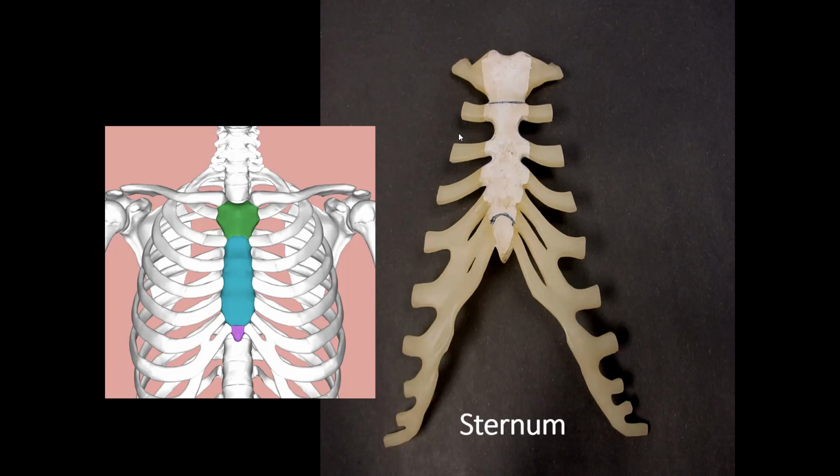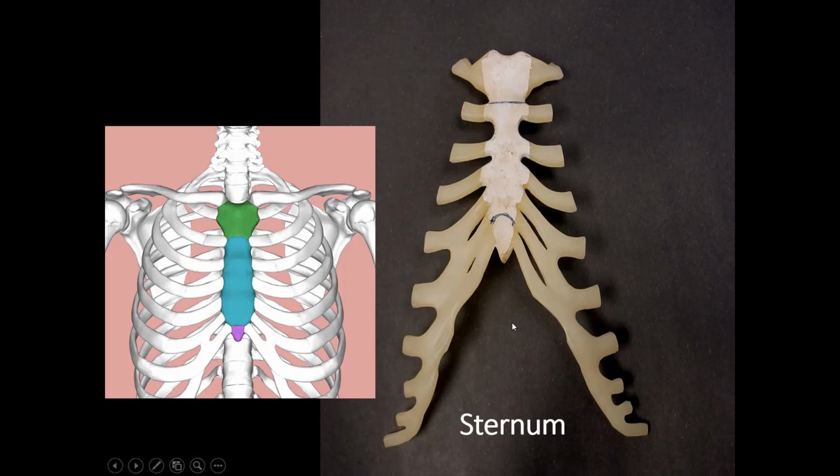So ribs 1 through 7 attach directly. You have cartilage, hyaline cartilage, all along in here. And the pairs 1 through 7 will attach directly to the sternum. 8, 9, and 10 are going to attach indirectly, because they attach to rib number 7's band of cartilage. So here's 1, 2, 3, 4, 5, 6, and 7. Even 7 attaches directly, but then 8, 9, and 10 attach to this cartilage. So we call them the false ribs. And then 11 and 12 don't attach in the front at all.